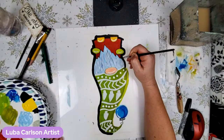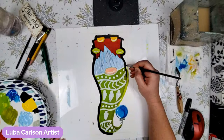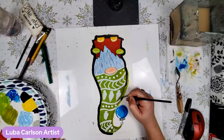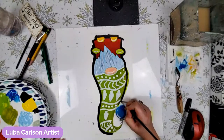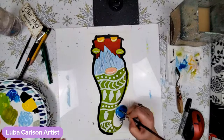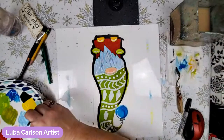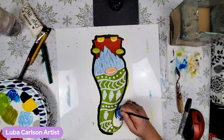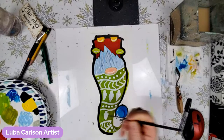Okay, and it may seem tedious, all of this outlining, but it is so worth it. You just do this and we can move on to the next step. I'm getting to the point where my ornament is next to the hat, and so that's why I'm grabbing my round detail brush, just to make sure that I'm exactly where I want to be.